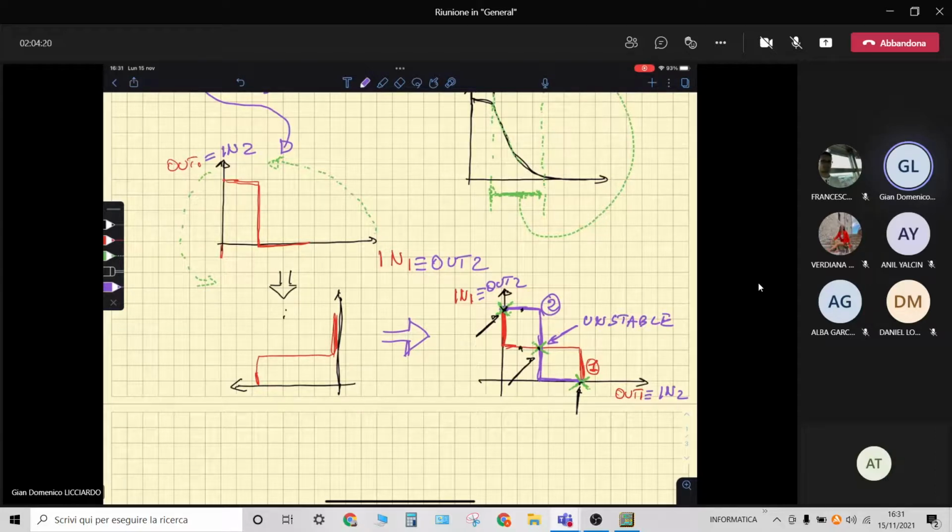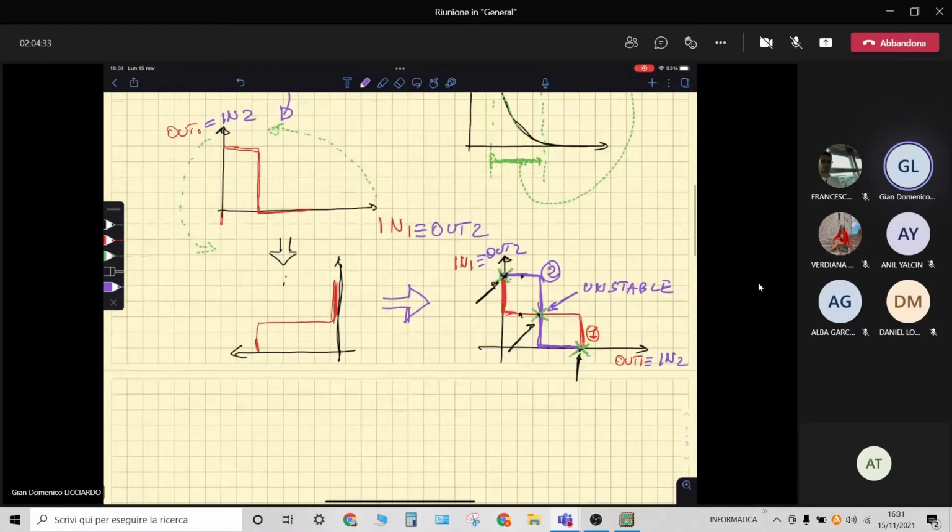By looking at the curves, you could justify this fact by looking at the slope of these two characteristics. This point here is the intersection between the two characteristics where the slope is infinite.